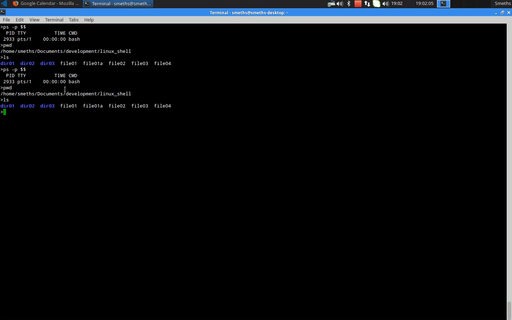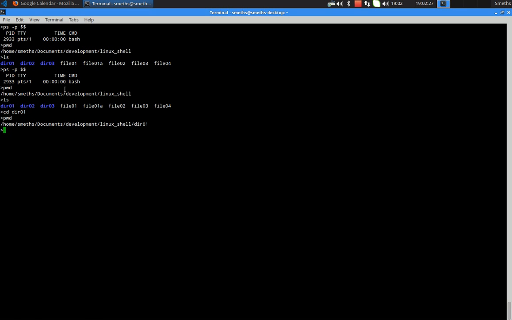So cd. How does cd work? If I type cd dot dot, it takes me up a directory, and you can see my present working directory is currently that. Actually, probably the most basic way, if you want to go into a directory: cd stands for change directory. I just type cd and the directory name, provided that directory is within the current directory, and I will then go into that directory.